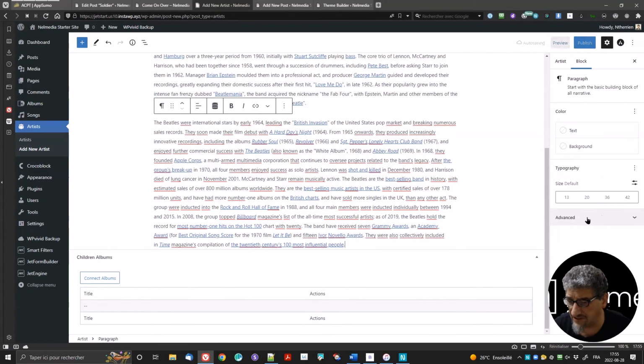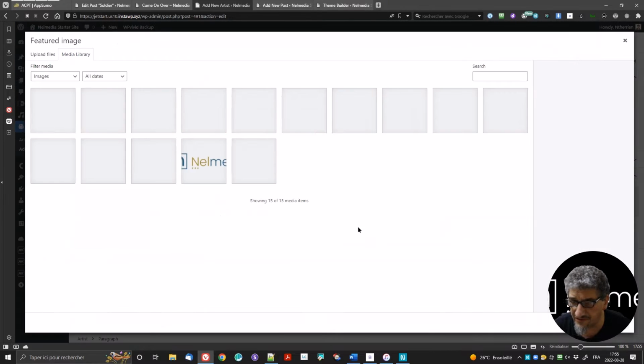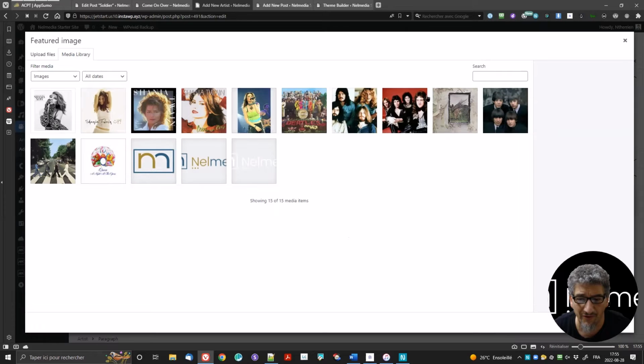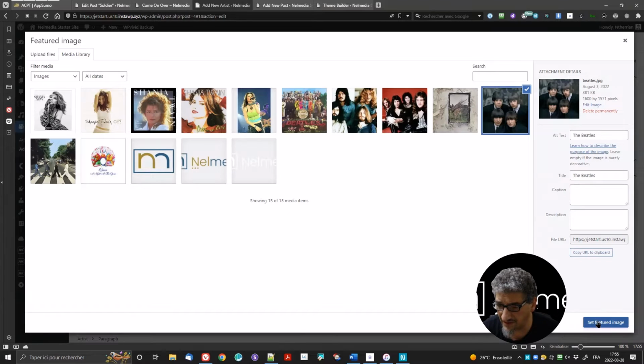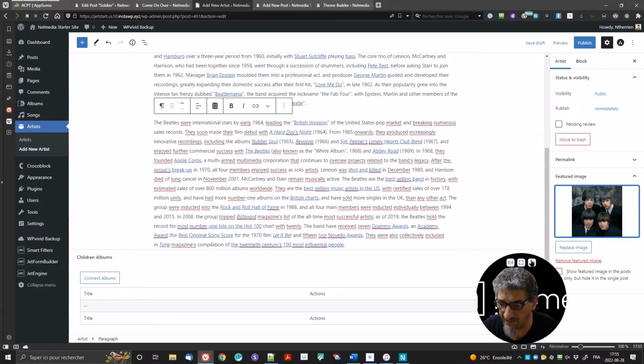For the image here, I have the artist, the featured image. I already have uploaded images for the album cover and the artist. So let's use that one and click. Usually, by the way, you should have an alt text and so on. I'm going to set featured image. Here we go.